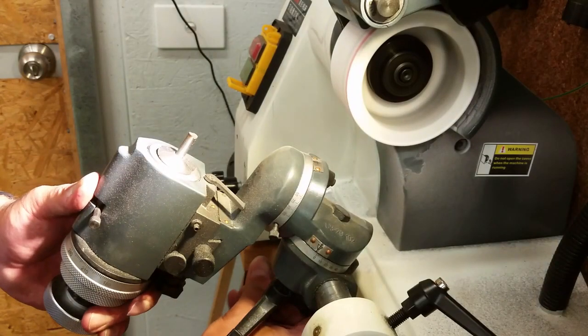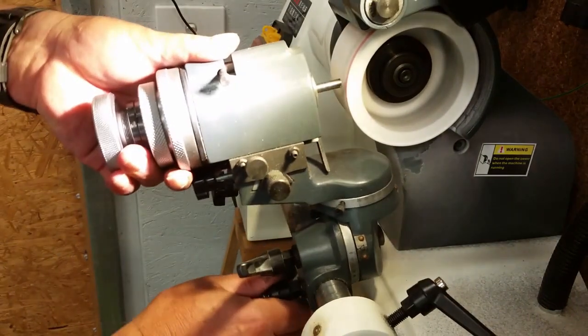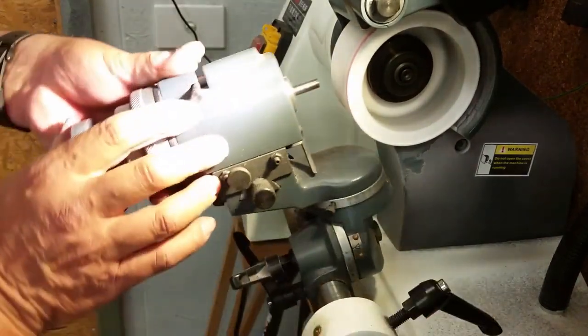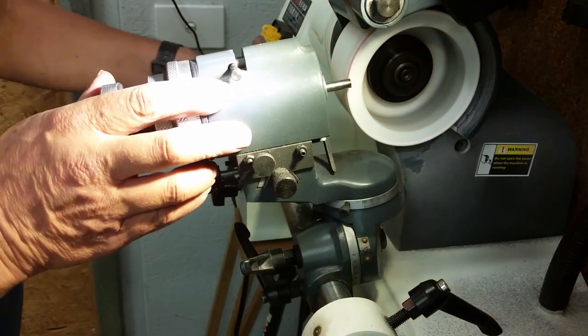We're going to bring this over here. That's about right there. We'll go back down again, lock this up, unlock that again. And now we're going to grind the top face of this.